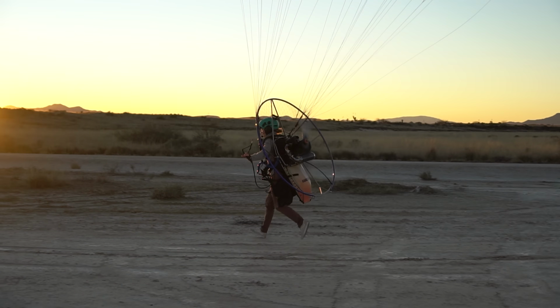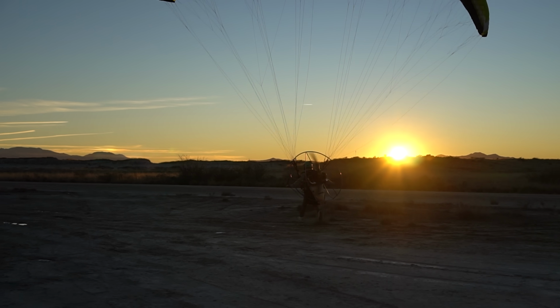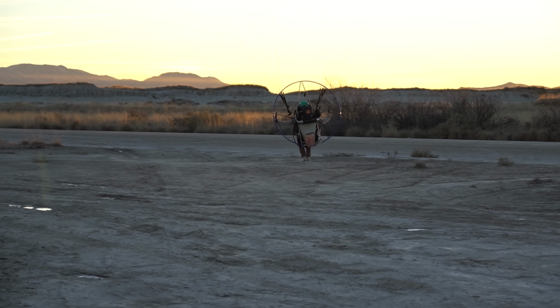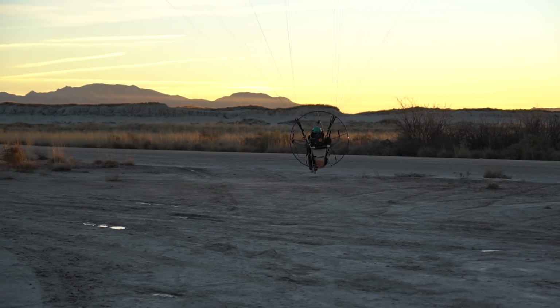The final common error is sitting too early. So you're taxiing, you look good, you've added your power, you're up to full, you're ready for lift off, and the wing pulls a little bit, you feel tension through the harness, and a lot of people think they're already flying, but it's not quite ready yet, and they jump into the seat or scoop their legs. A lot of times they'll come back down, hit the cage, and stay on the ground. So that's the forward launch.